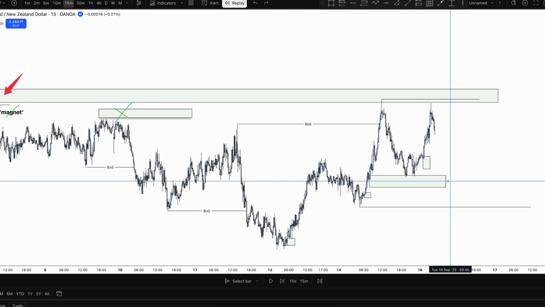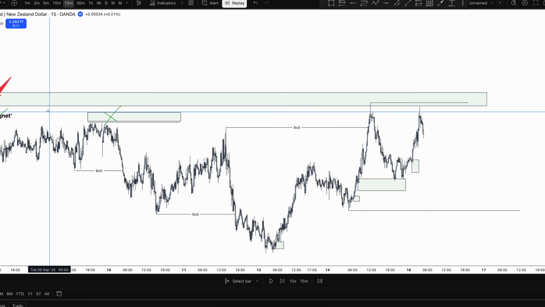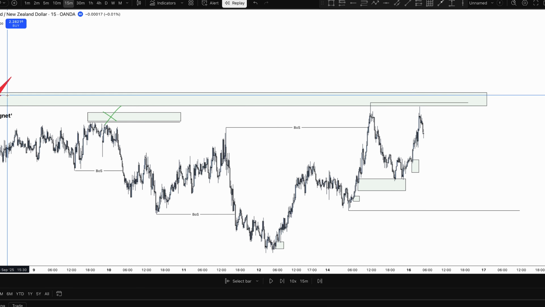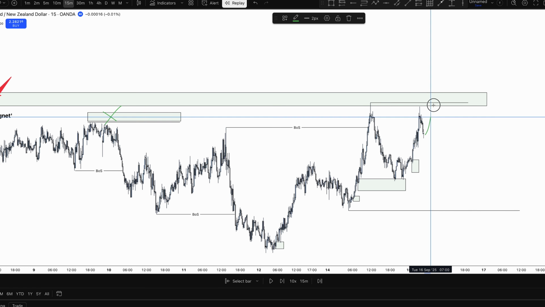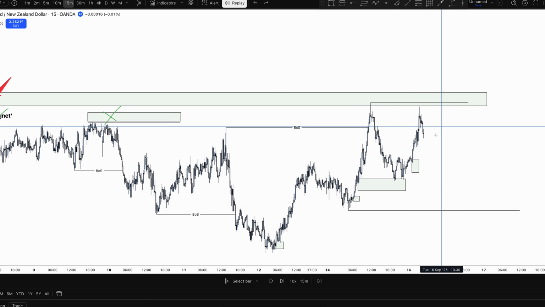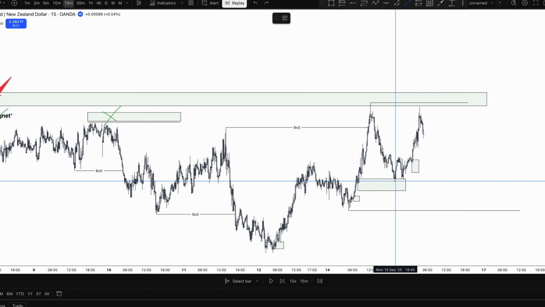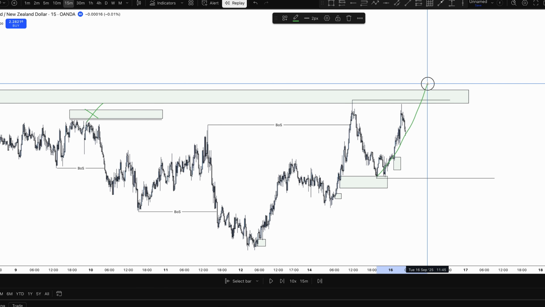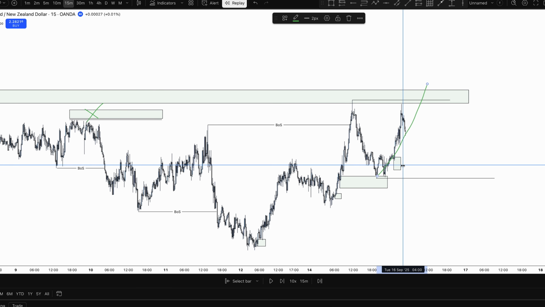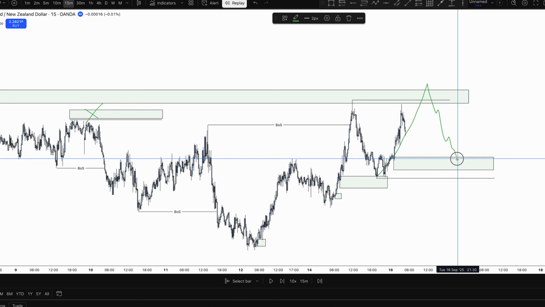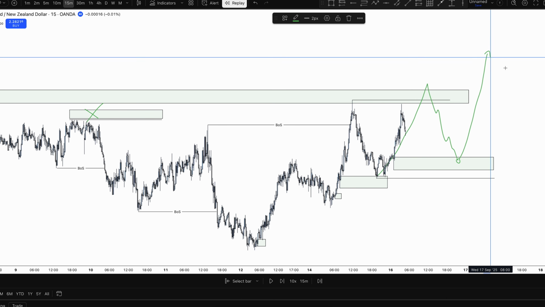But the alternate way that we would look to trade this would of course be with the considerations we just put in place, which is that this could be a crossover into buyer domination. And if we can prove that via weakening this supply zone or failing the supply zone entirely, then we can take buys. Because what that would do, if we were to drive up, is it would validate this low here as our new higher low. We would no longer have to focus on this area, and we would have a new fresh leg of price action like this, of which we would just look for the clear demand zone, which in this case is going to be this one, and we would buy from this demand zone once the market returns to it. So that would be where the next opportunity would come from, right?